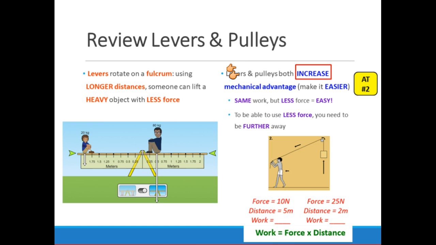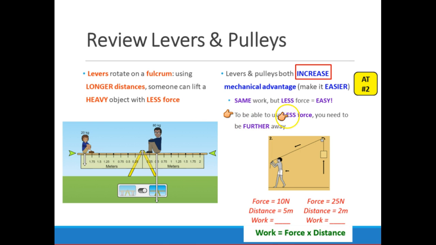Now, this idea of making it easier occurs with both levers and pulleys. What levers and pulleys do is they increase what we call mechanical advantage. Advantage meaning like a good thing. So increasing mechanical advantage means we're making it easier. Remember that on either side of a pulley or a lever, it's still exactly the same work, because you can't change the amount of work you do to lift an object. But on one side, we can use less force, and therefore it feels easier. Smiley faces, if that makes sense. It's always the same amount of work, but we can make it feel easier by using less force.